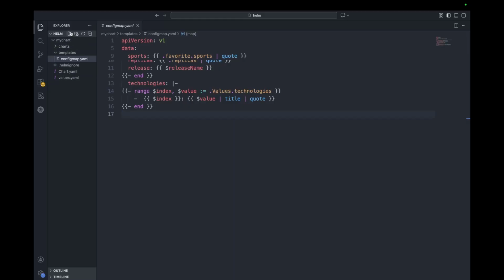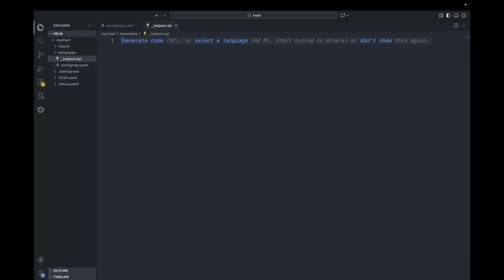So I am going to first go in the templates folder and create a file called helpers.tpl. Remember the syntax. It always starts with underscore helpers.tpl. Any file that starts with underscore, Helm assumes that it does not have a Kubernetes manifest inside. Sounds good? So files starting with underscore are not rendered to Kubernetes objects. Now this is a helpers.tpl.